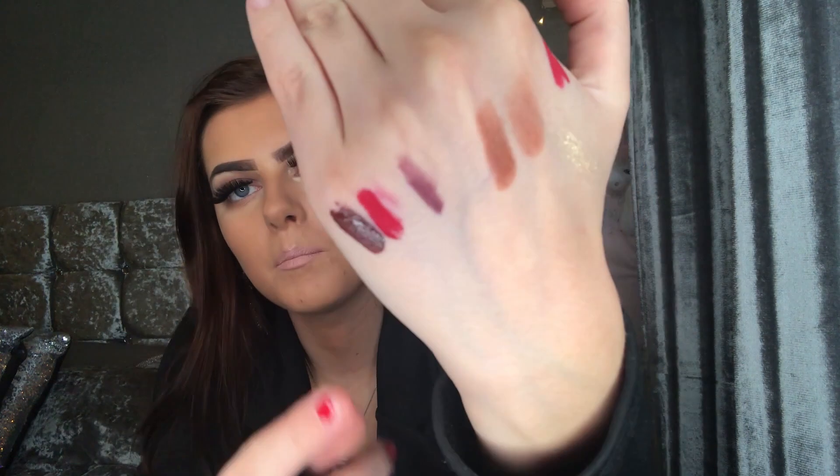I also got another Jordana Sweet Cream liquid lip color — I completely forgot to mention the shade names. The first one is Red Velvet Cake, and the second one is Molten Chocolate Cake. These liquid lipsticks smell absolutely insane — like cake, frosting, and sweets. The Molten Chocolate Cake is the perfect color and I'm so excited to try it since I want to wear more dark colors.